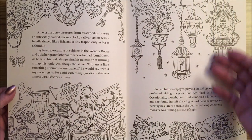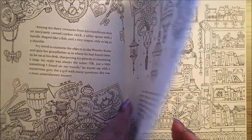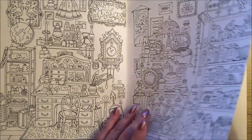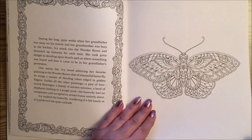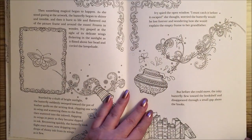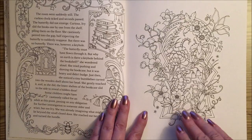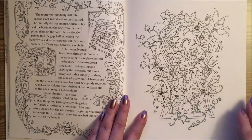The pictures are going to have either a lot of detail or not so much detail, depending on the page you're doing. We have double spreads and we have single pieces that might be a little more simple. So it's got a little bit of everything for everybody in here, along with the story. So when you're done coloring it, it would be a wonderful story to read to either your child, your grandchild, or just a young one in the neighborhood.